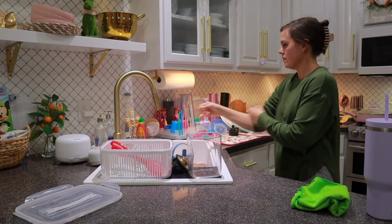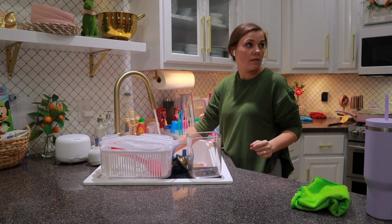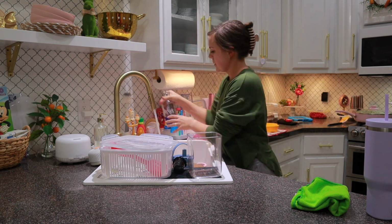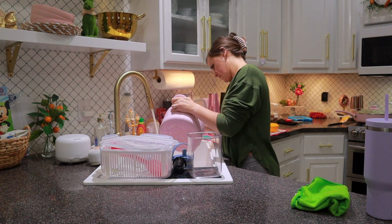Alright, you guys, dishwasher is full. We are now post dinner and I'm finishing washing the dishes here, and then I'll have to do all the pans from dinner and whatnot, or the one pan, thankfully, with being able to order out the rest of the stuff and only making the taco meat. That made it a bit easier. So that was nice. We did taco salad, so I didn't even have to heat up any shells or anything.